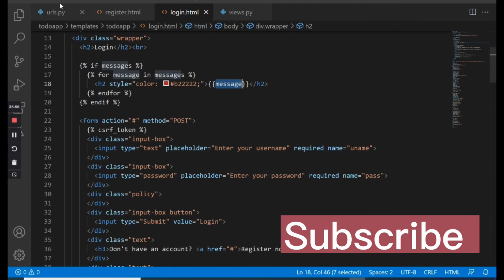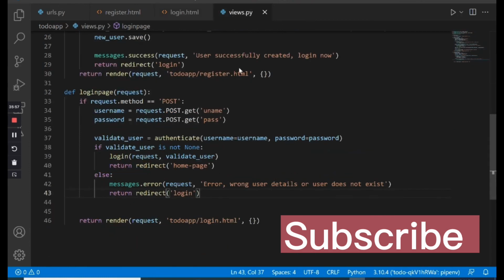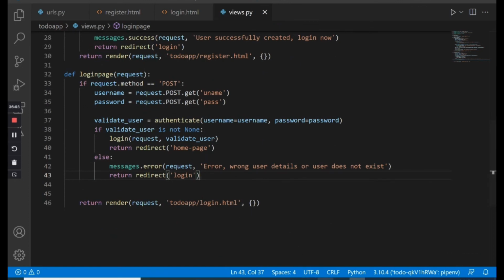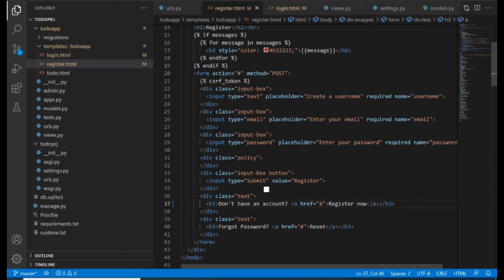So let's just check to see if we need to add anything else. The error message is working, everything is working fine. The user that we just logged in with came here and was validated successfully. So I believe that is all we are doing for this video. And yeah, there is one more thing we need to change.